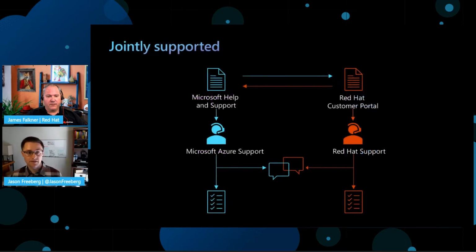And even better, this is a jointly supported offering from Red Hat and Azure. So that means you get full stack technical support from both companies. If you run into a problem or you have a question, you can submit a support case with either company, and then behind the scenes, the support engineers from Red Hat and Azure will collaborate to resolve your case. And this is by default. All JBoss EAP apps on App Service are automatically enrolled into the joint support program. And you don't need to secure a separate support entitlement from Red Hat.